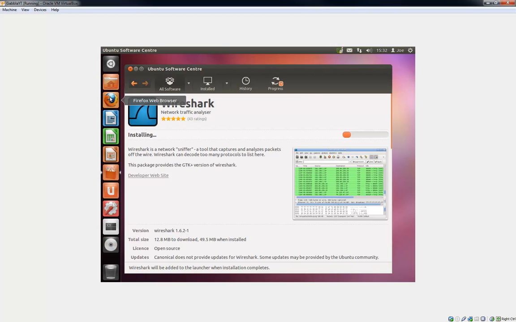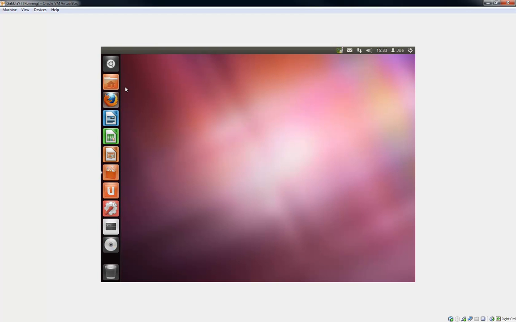If you want to get on the internet, or if you're going to use this Linux just for internet, which many people do, because of how basic Linux is, well, how fast it is compared to Windows, it's a good alternative to use just for the internet. There's no point having a bulky OS just to use on the internet. Yeah, this is slow, I know, but that's because I'm in VirtualBox, and VirtualBox is not ideal. So there we go, let's install that. There you go, Firefox should pop up soon.